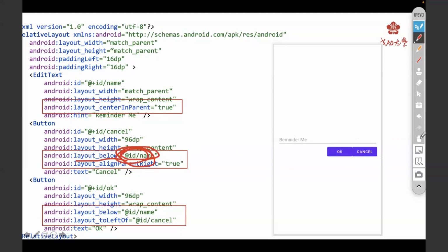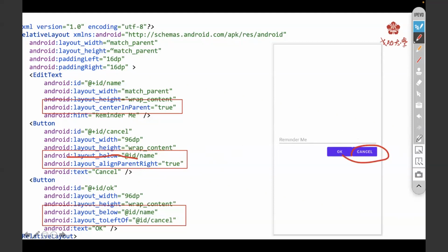And this anchor view happens to be the edit text window. So that's why the cancel button is placed below the edit text window. So this property, layout below, determines the vertical position of the cancel button.